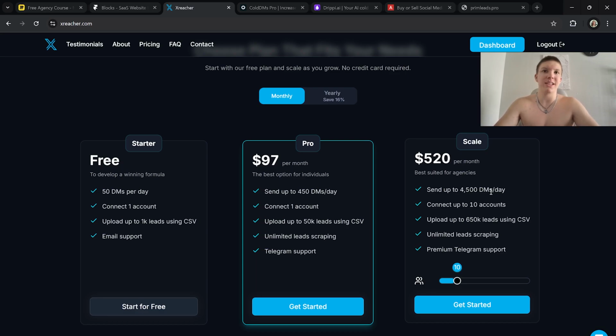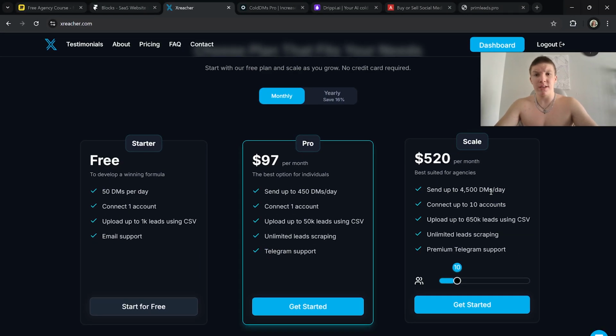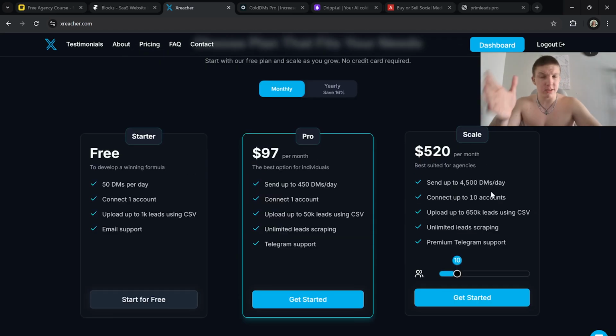That's why I'm getting so many clients. That's why I have so many customers. And we're going to talk about the specifics of the DM later. But what you want to know is the more DMs you send, the more money you make. So if you want to start for free, start with free. But otherwise, if you have a little bit of money to spend, I promise if you get the $97 a month plan, it's going to be worth every single penny because you can send 450 DMs a day. And that's a crazy amount. That's going to get you a client in the first month, basically guaranteed. If it doesn't, honestly, just chargeback. Don't tell David I said that, but this is one of the best ways to scale and get your offer out there.